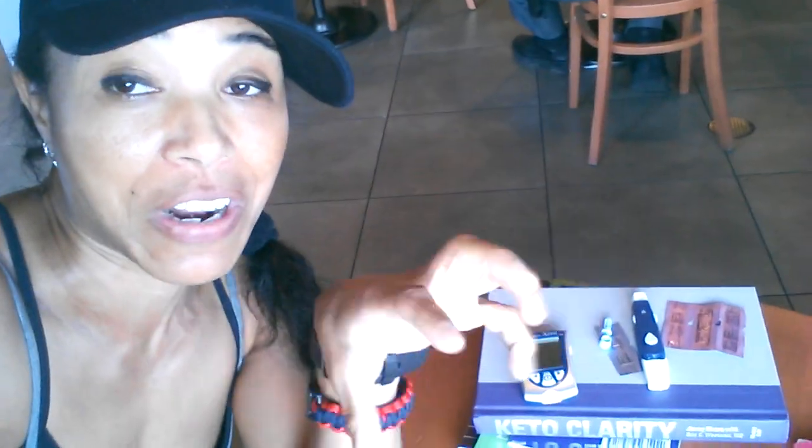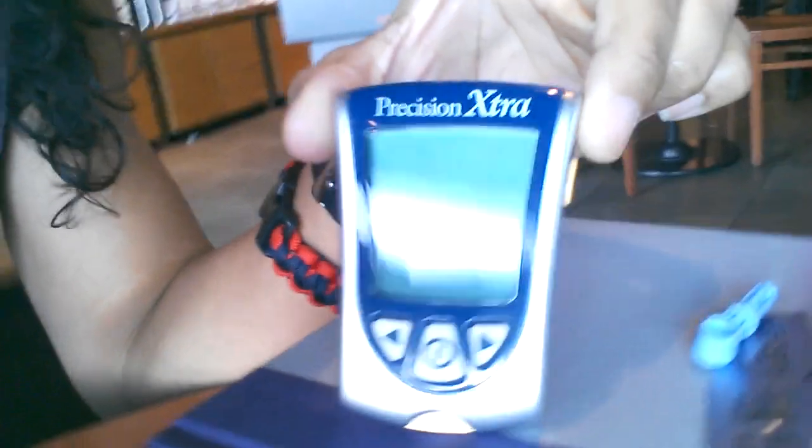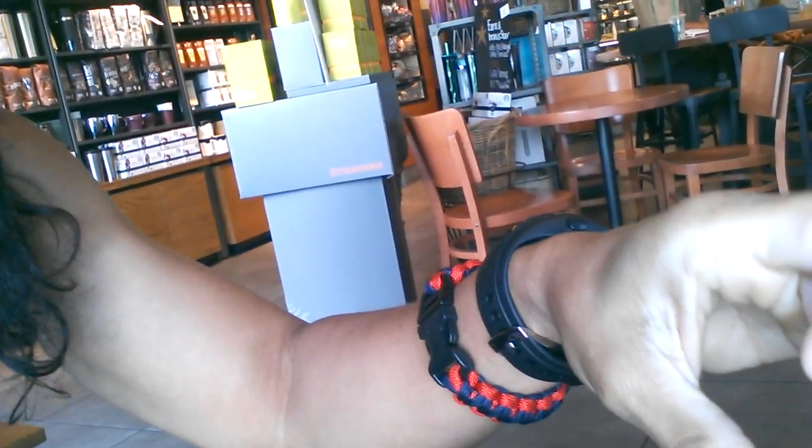So the way that you measure it, you guys, I'm really trying to keep the camera down because I'm not trying to get everybody in this Starbucks on camera, but here we go. Let's take a last look at our glucometer. If you guys ask me now, you don't have to ask me. You can just look at this little machine here, which is fantastic. So this is your basic glucose and ketone glucometer. Again, this is the needle you prick your finger with, very tiny, itty bitty. And we've got the actual gauntlet to switch out the needles, and we've got our paper strips.